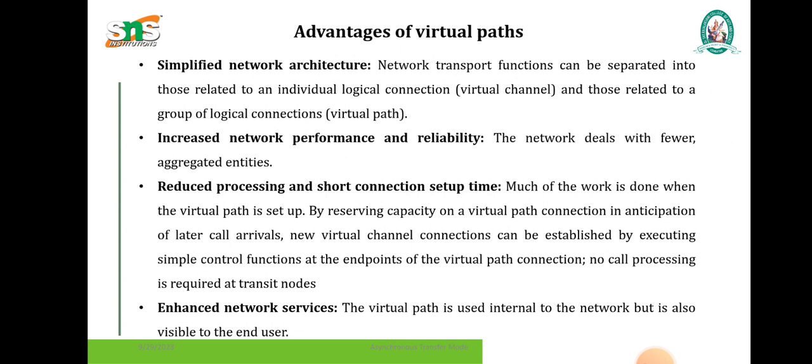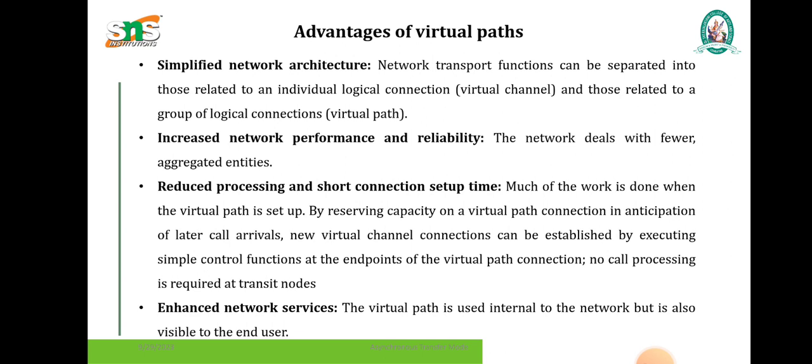In the network, transport functions can be separated into those related to the individual logical connection, that is virtual channel, and those related to a group of logical connections, that is called a virtual path. That is, it is separated between the virtual channel and the virtual path. In increased network performance and reliability, the network deals with fewer aggregated entities.